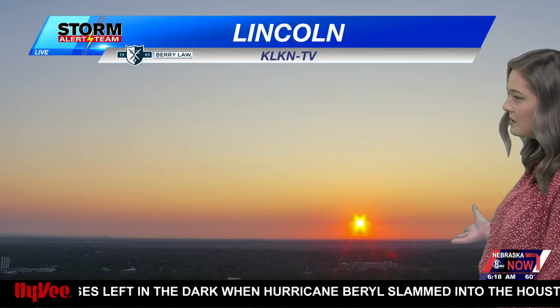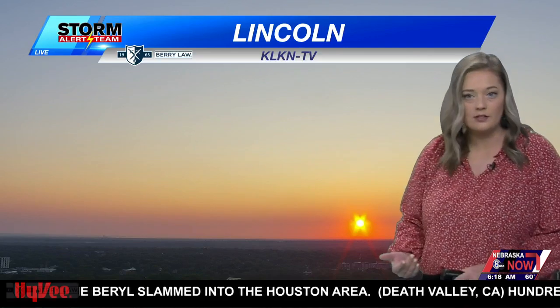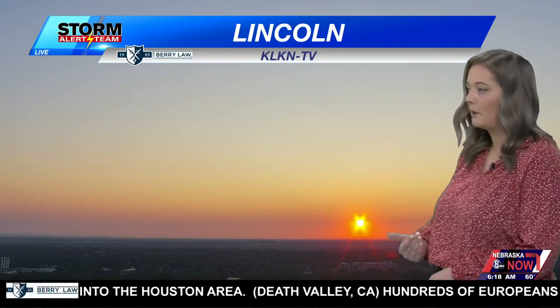But out there right now, July 9th this morning, you can still see some haze kind of entering back into the picture from this sunrise. I think we're starting to see a little bit more Canadian smoke being pulled into the area just because we've been under north and northwesterly flow now for a couple of days and continue to see that pattern at least into Wednesday, so something we'll be watching for to make it to the surface. Not really affecting a lot of us through the surface right now, but a little bit higher concentrations in north central Nebraska with temperatures starting out in the 50s and 60s so far this morning.